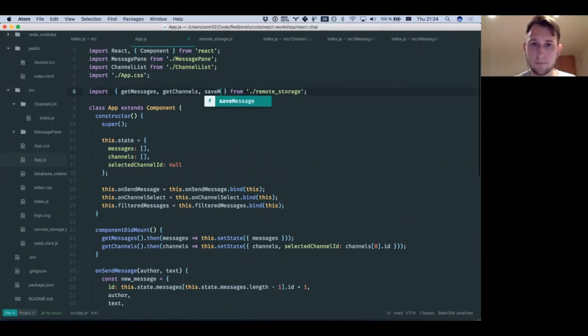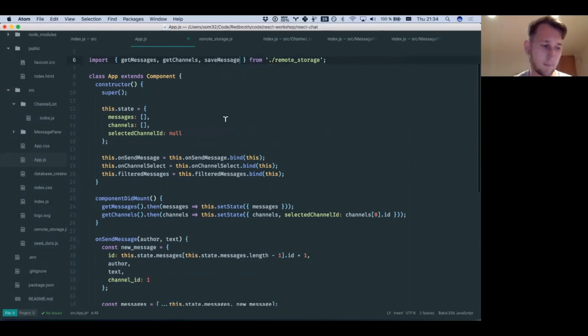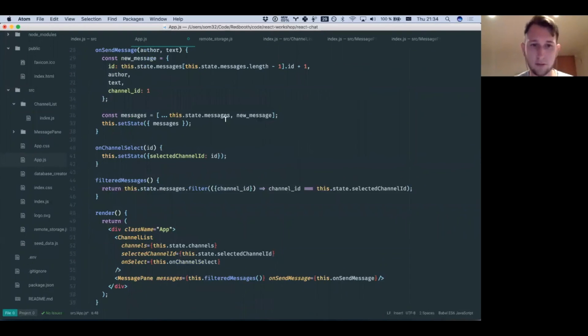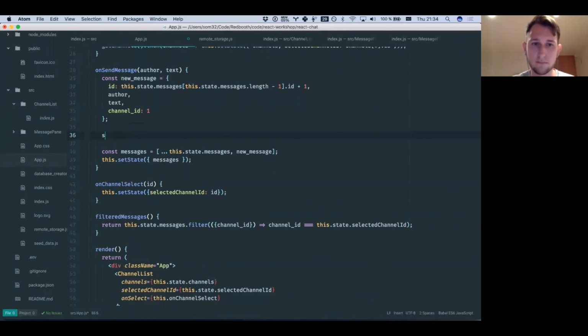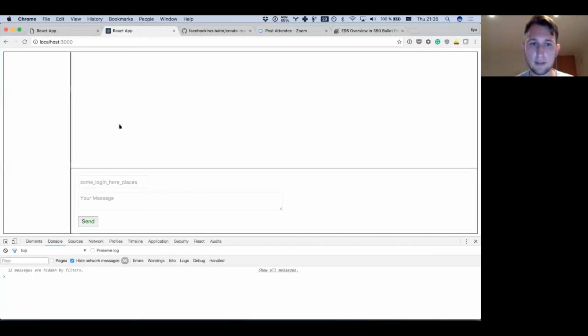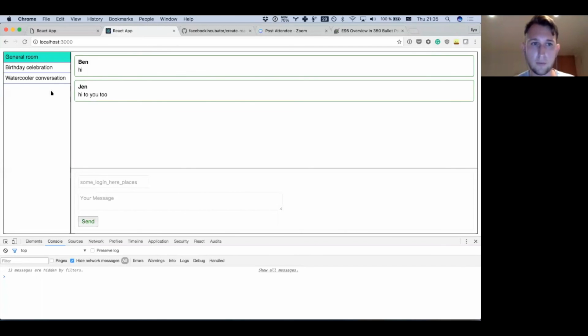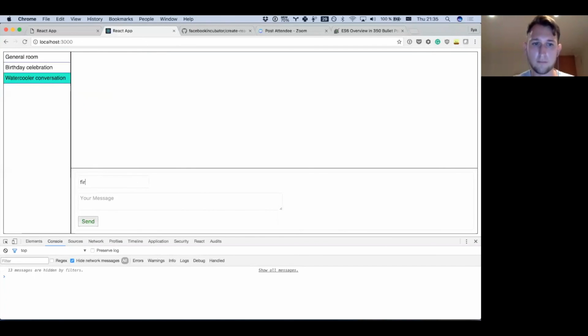Let's do save message. It will be really boring. We have save message here, and we have our onSend message. We're going to call save message, new message. And this is all, I hope. So let's do a first message here.